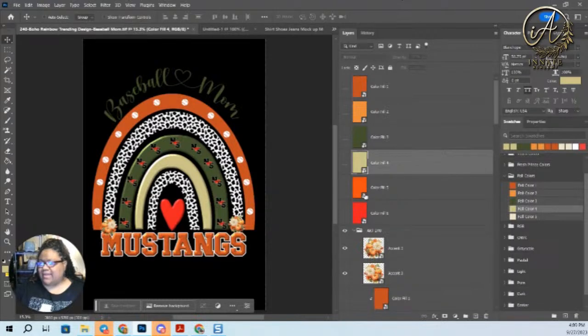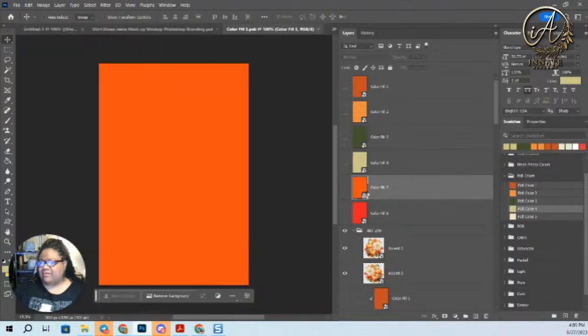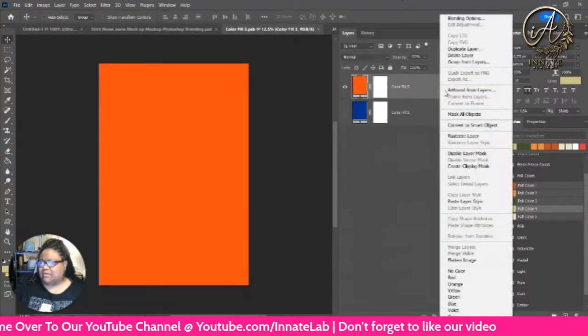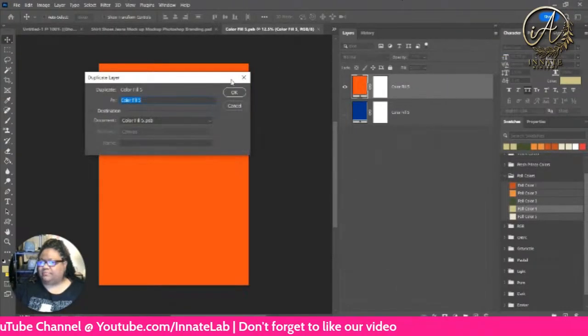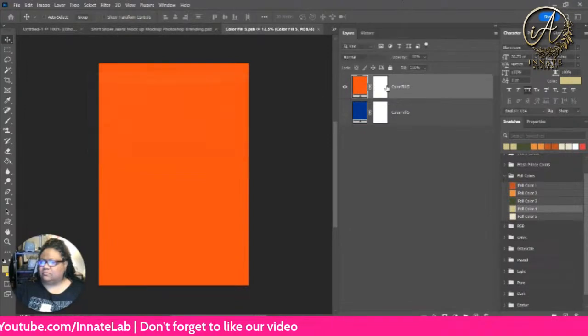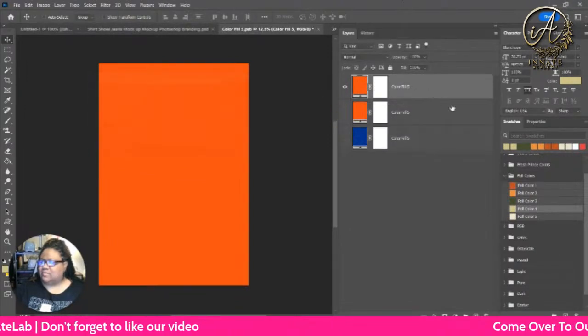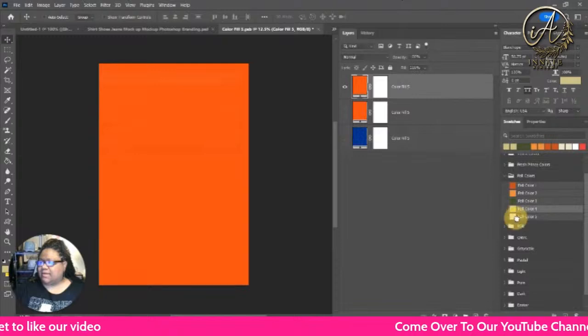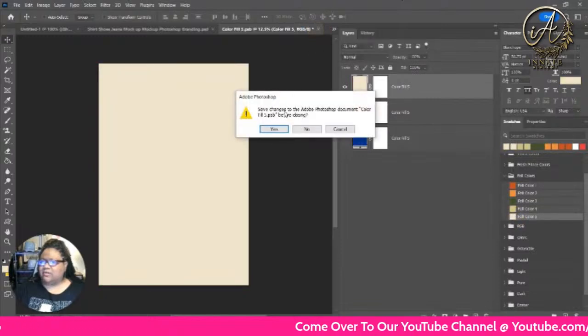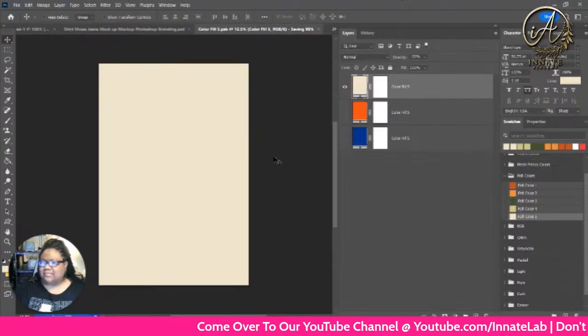So then I'm going to go to my color 5. And I'm going to duplicate this layer and turn off this one, and I'm going to select my cream color here and say yes.